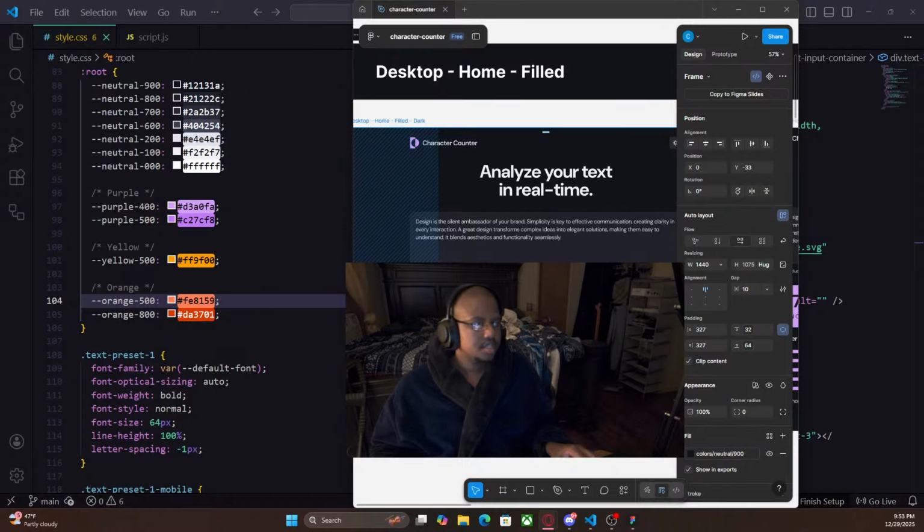Let's see. Check boxes in HTML. Yeah, it is an input type.